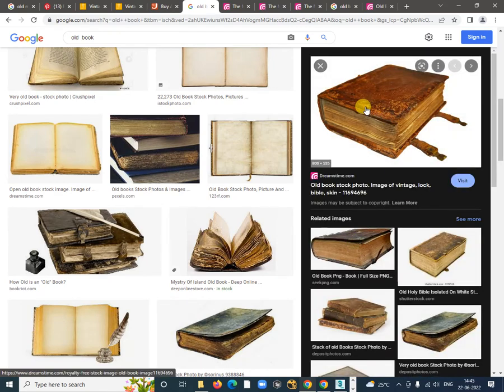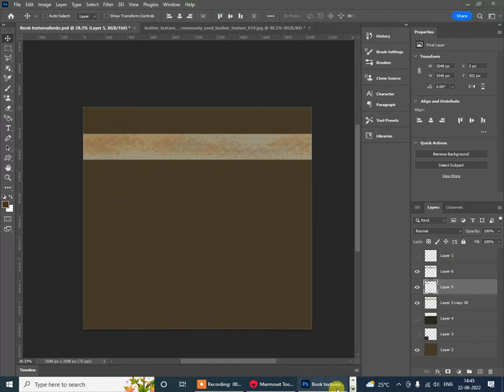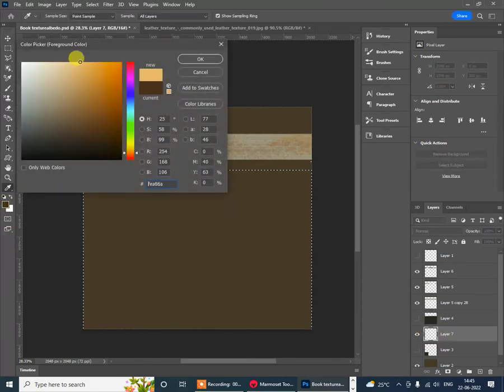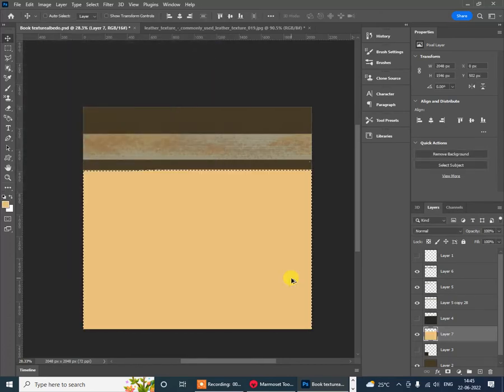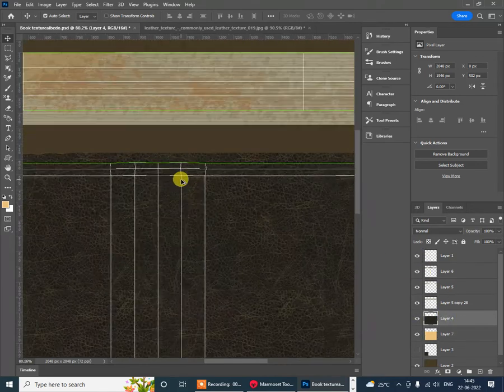So if you want this kind of color, I just want that tear effect inside this. So use Photoshop again. Click on this and create a new layer that should be below this, and just try to fill with this color. Very light. Fill. And switch on this top layer and this. Now where do you want this? The UVs are key to understand where I want the tear effect.